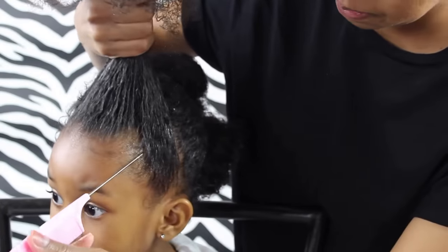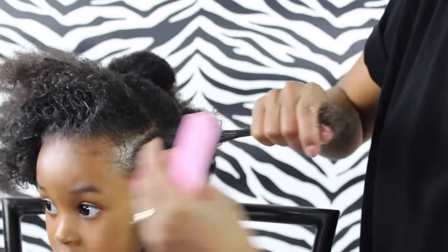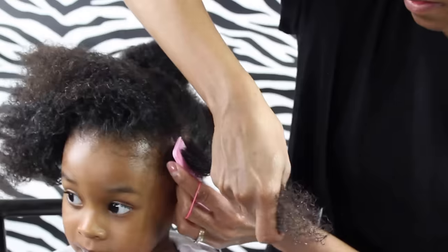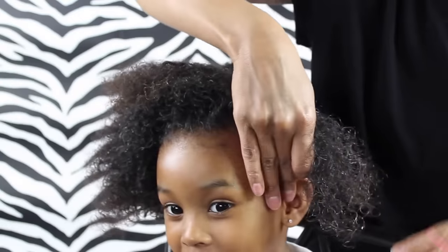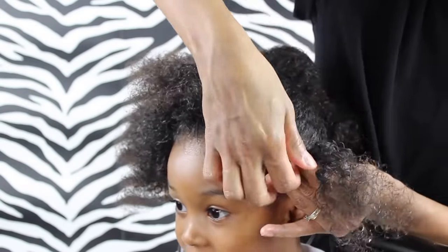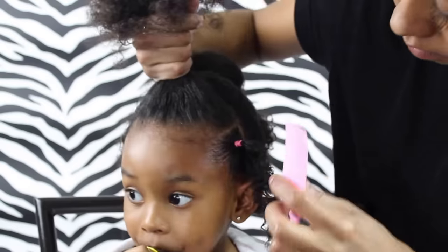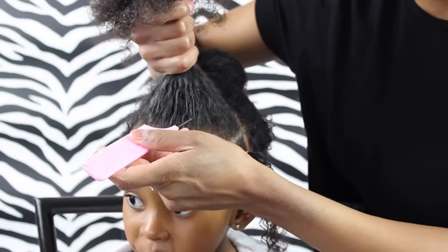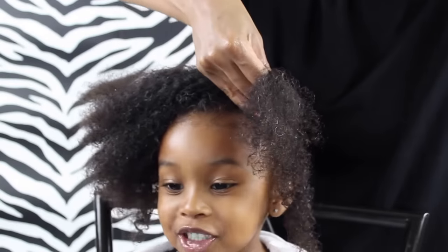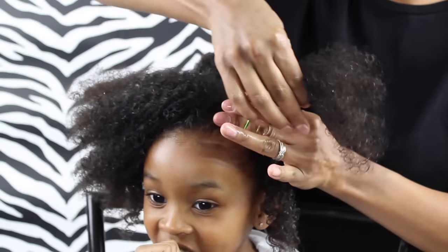So now I'm just going to create some parts and I'm going to put elastics in them. I didn't really have a guide to show me where I'm going to put these parts. So I just did my best to make sure that the parts were all the same size. And you also just want to make sure that the elastics are in line with each other.